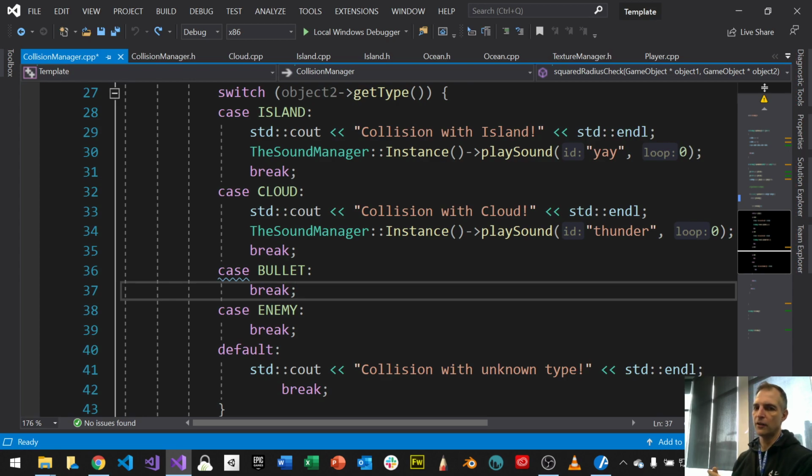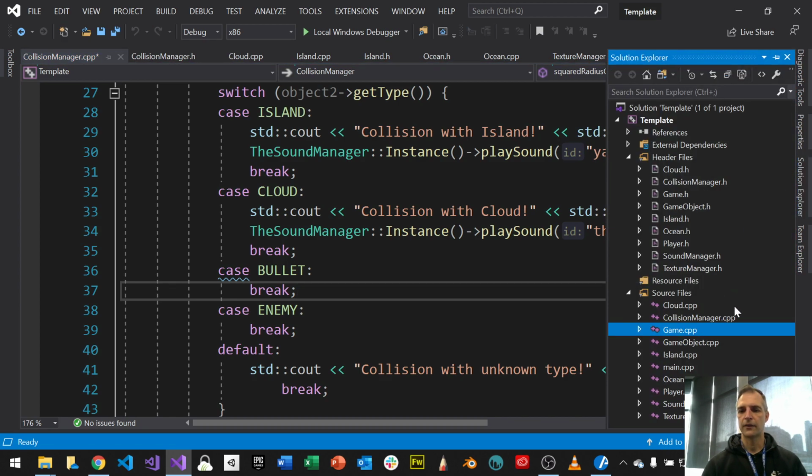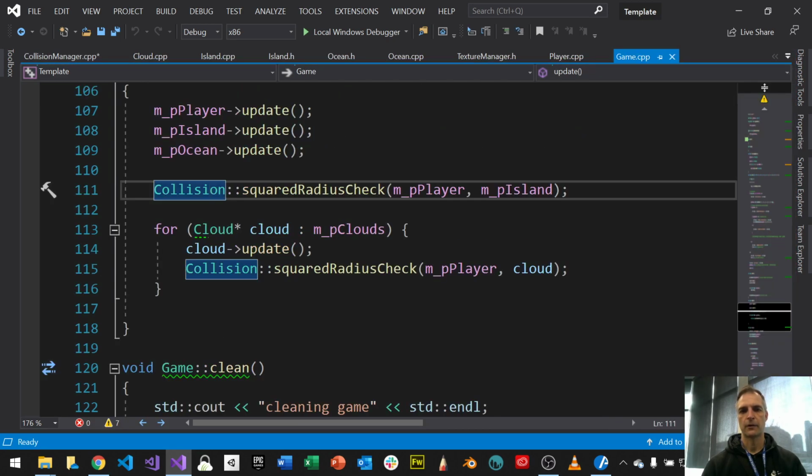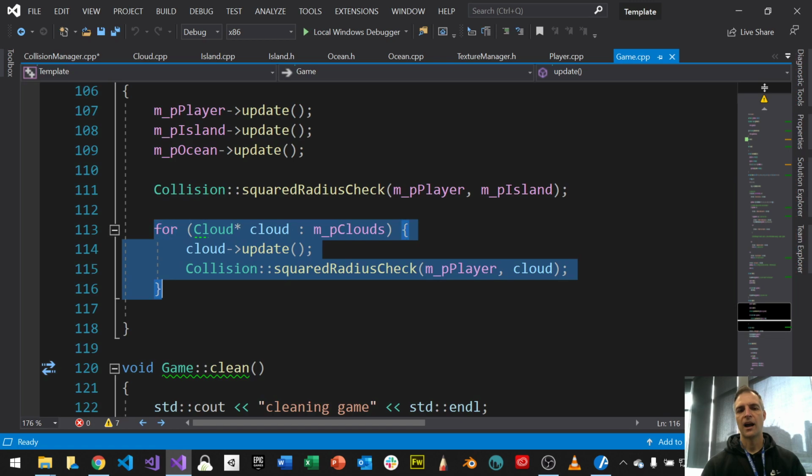By the way, there is another design pattern. I talked about Singleton, but the other design pattern that I'm using, which is what I talked about earlier, is in the game.cpp in the update function. See this? I'm using a cloud pool. So I'm using something like object pooling. Object pooling is an optimization pattern, right?